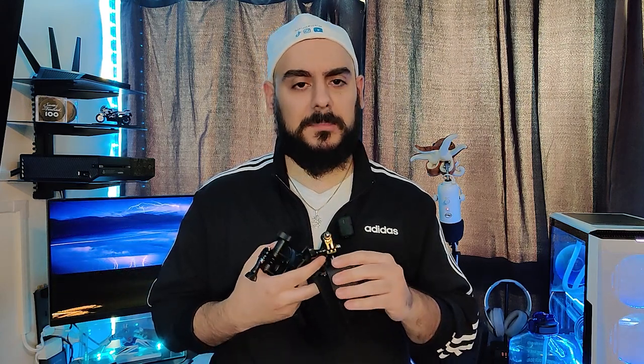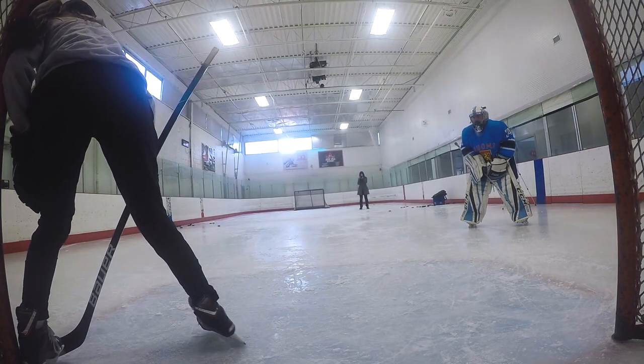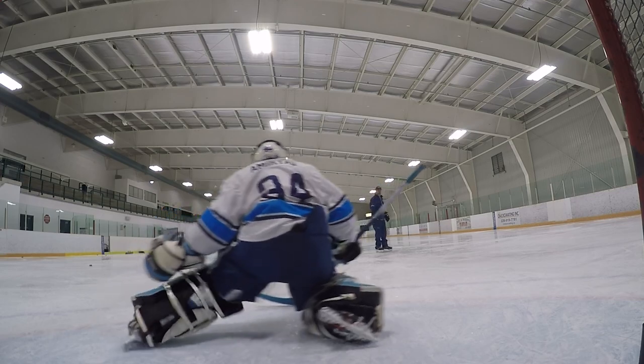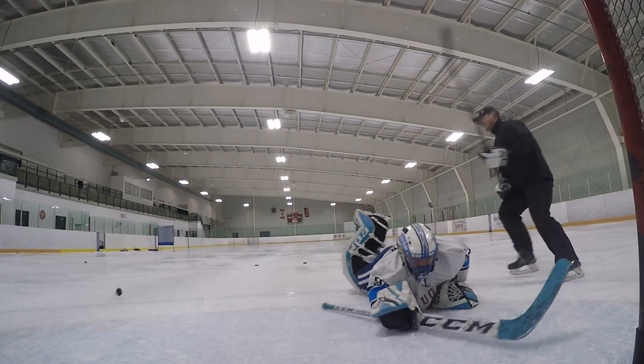The other thing I've used sparingly is a pole strap mount. I used to strap this to the back bar of the goal post — it's kind of the same idea as the net cam, except it's higher off the ground and gives a better wide-angle net cam view. The only problem is that not all nets are built equal. Some have a very thick back bar, some a very skinny one. With a skinny one, this thing slides and gets floppy, the camera starts to move around, and the angle shifts — which sucks. It also takes a little longer to set up at the start of every period.